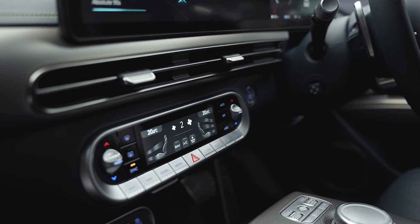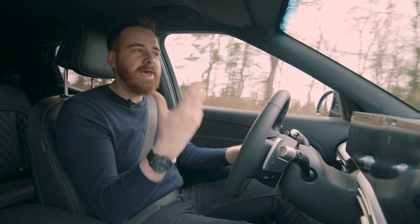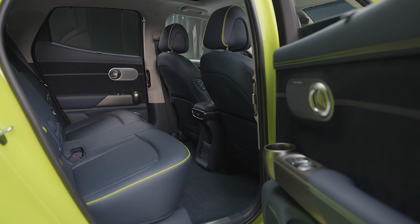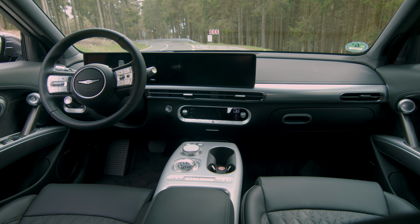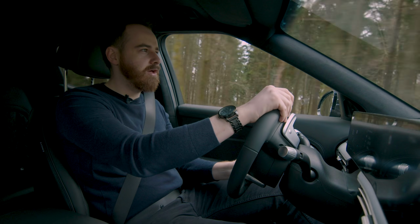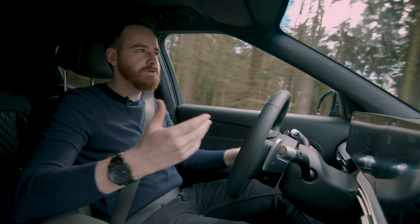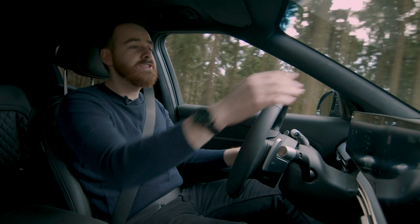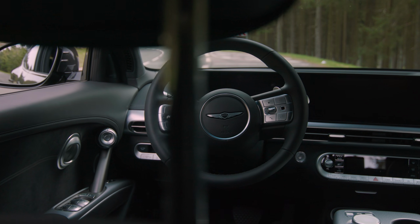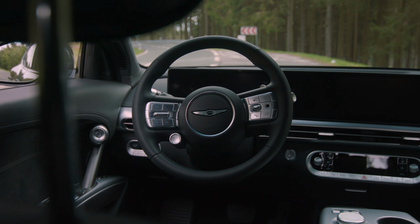Genesis has some wonderful marketing nonsense for you. That it's about white space, which is wonderful considering this car is entirely black inside. But you can see what they mean. There is a lot of space in here. It is airy. It almost feels like there should be an echo. You're so far away from some things. The windscreen is about 4 miles away from me over there, but it does give you great visibility and make it feel clean and comfortable.